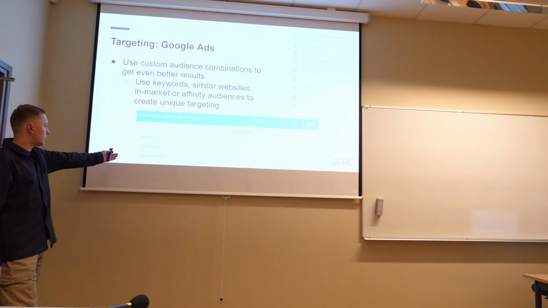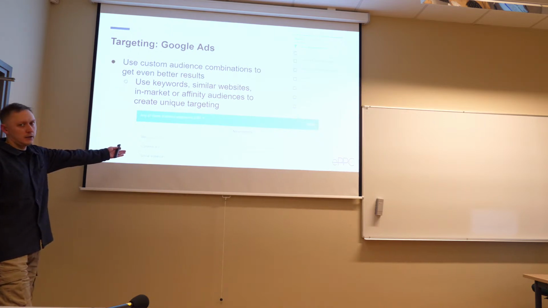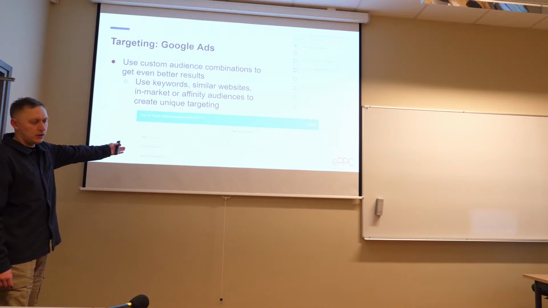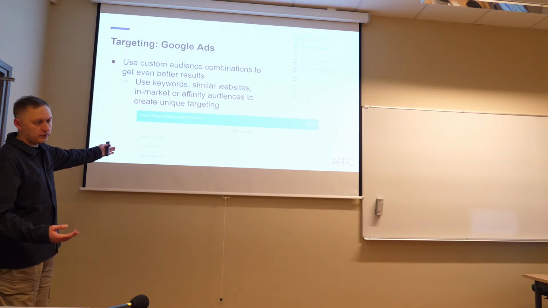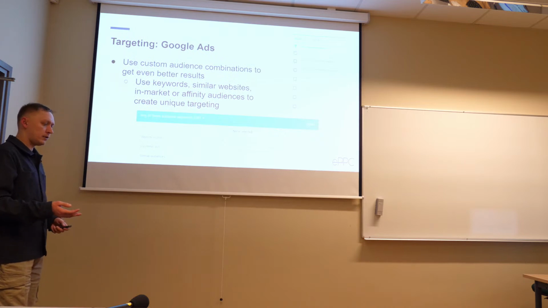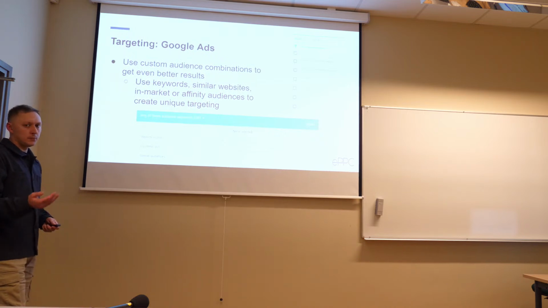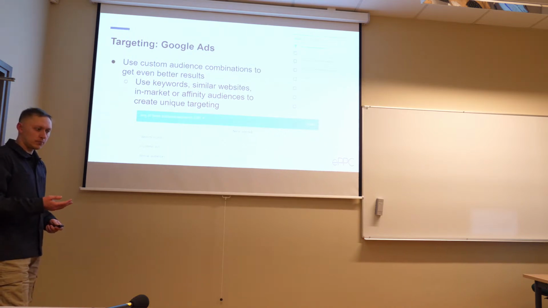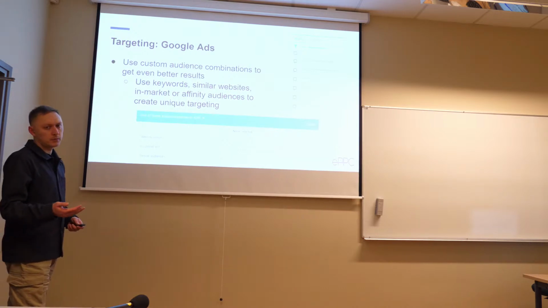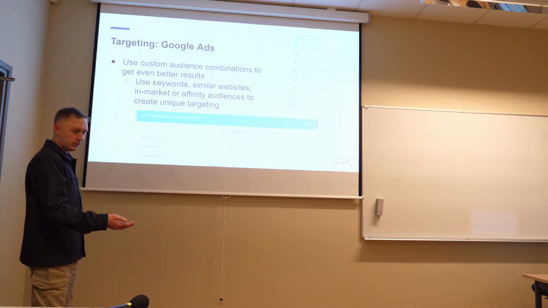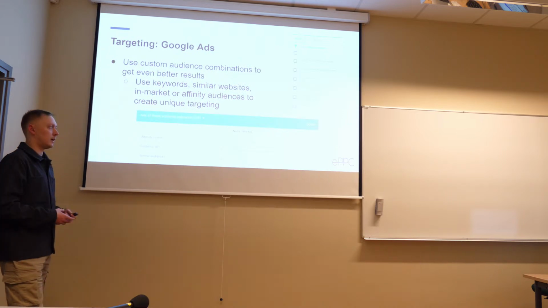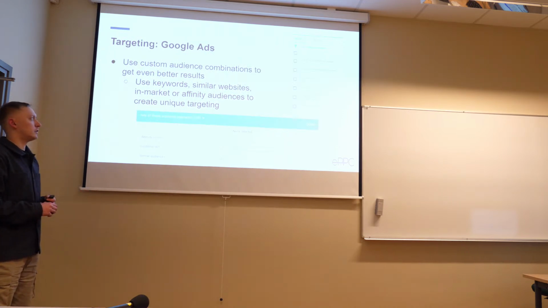It's usually, in my experience, like 30 to 40% of the whole list that can be matched. And also similar audiences: if you have a remarketing list of people who have visited your site, then Google can provide you lists of similar people with a similar profile, and they have a high probability of also liking your site, visiting and clicking on your ads. So you can try these out as well.